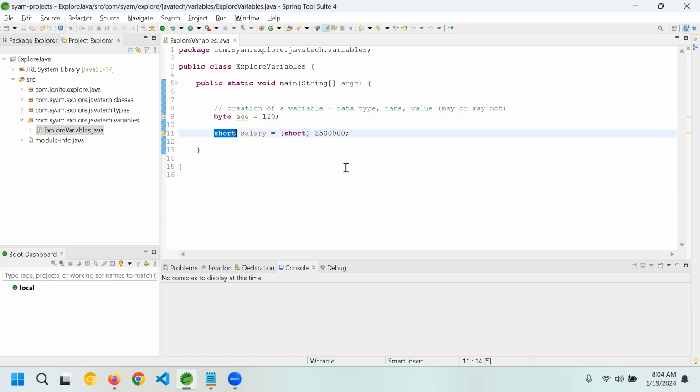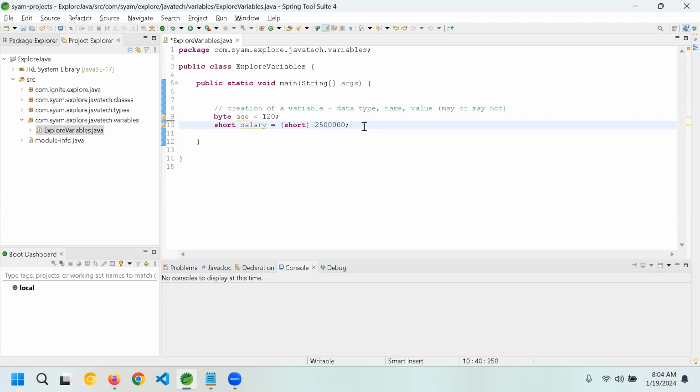Guys, I'm talking about memory. Your application consumes memory. Imagine I'm going to take 100 employees. Each employee has an age and salary. Imagine I'm using integer for age. Then integer takes 4 bytes. Unnecessarily 100 into 4 is 400 bytes, right? 100 bytes was sufficient, but you're using 400 bytes. It unnecessarily occupies memory. These will all be useful when you go to the next levels, but still if you have a foundation, it is good for you. That is where I'm trying to cover this.